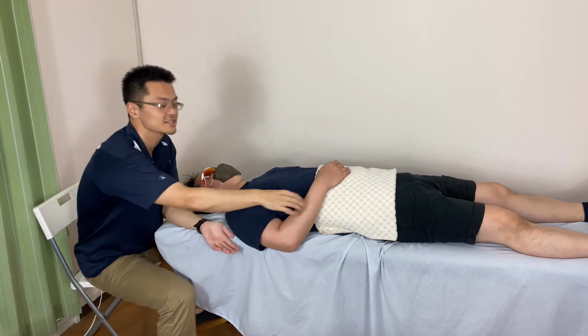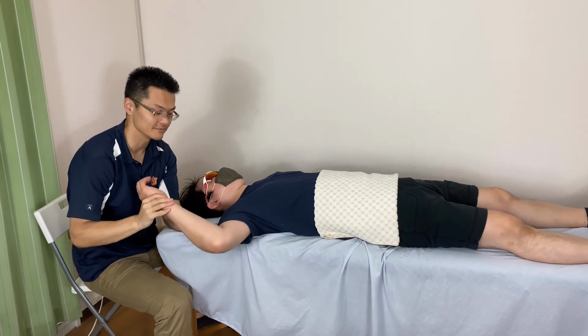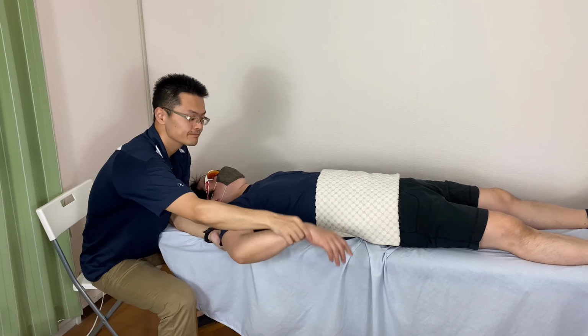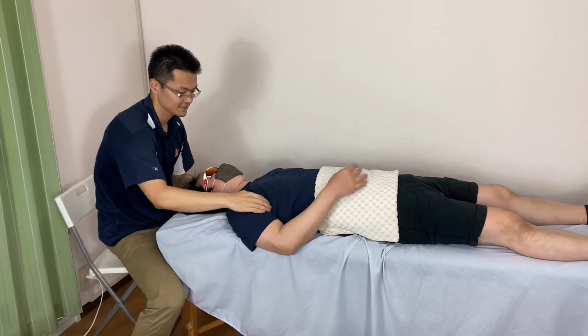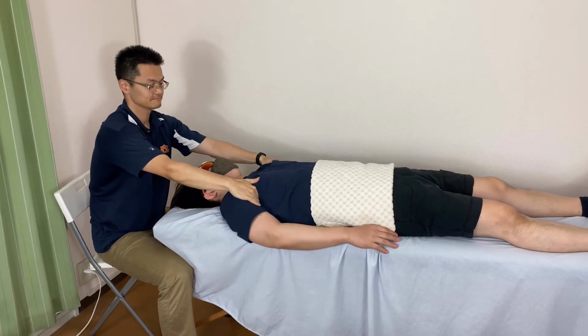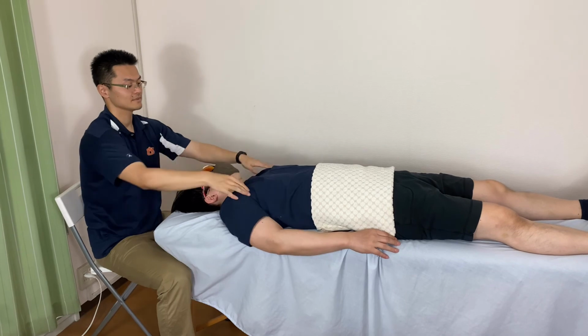Good. Let's check external rotation. Good. It's moving very well. And the internal rotation. Good. Now I drain lymph on axilla. Around the clavicle.